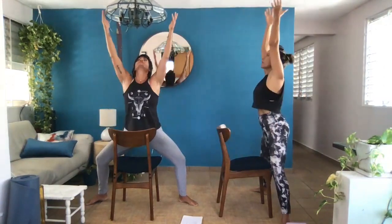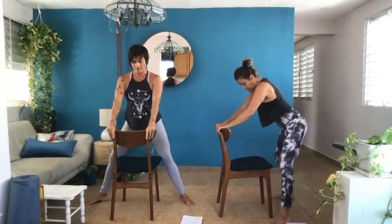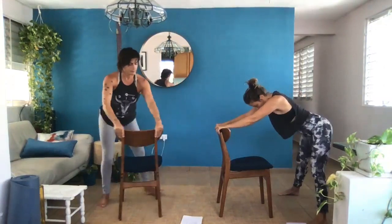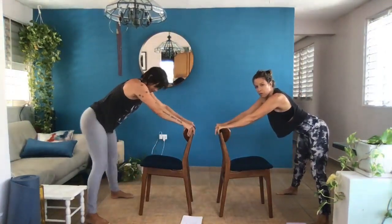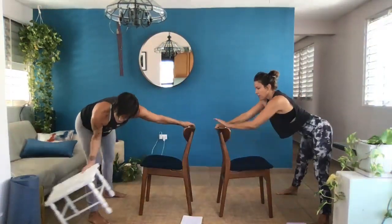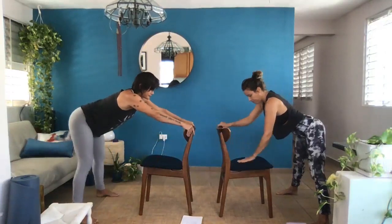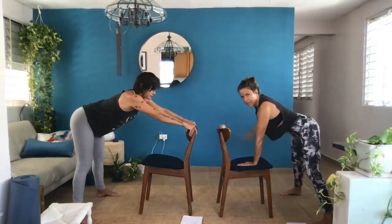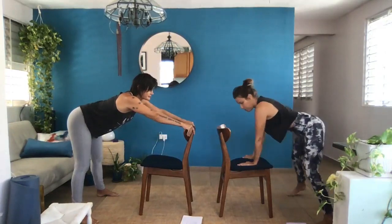Inhale, take it up, straighten those legs. Exhale, take the hands to the back side of the chair. Walk your feet a little bit back so your toes are 12 o'clock. It's a wide-legged forward fold. From that space, your hands are either back side of the chair. You can try to get your hips over your heels, right? And just leaning super far back, that form.